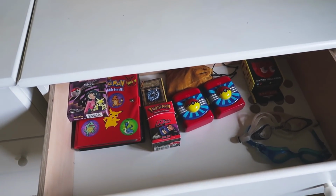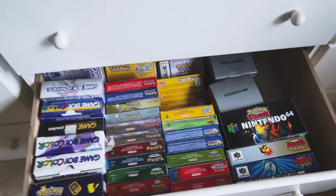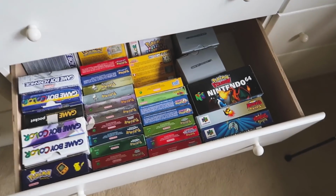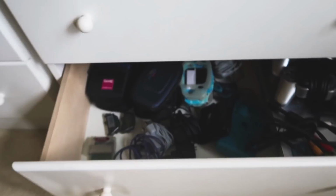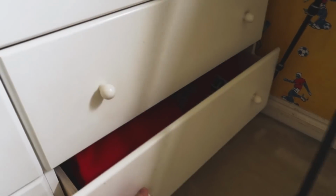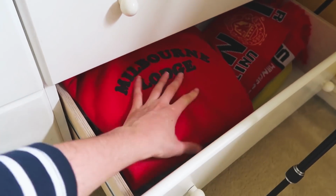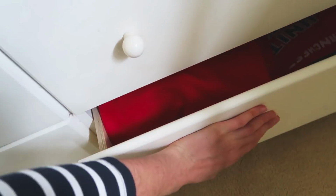Alex has some Pokemon stuff there, his Pokemon cards, which he's keeping hold of. And then this is the most stuff that he has, all his Pokemon games. He might sell some in the future, but we've stored them all in there. And then here's all his consoles, and then down here is, oh, I can't reopen this because of the tripod, there we go. Down here is some memorabilia, some football shirts and old school uniforms.